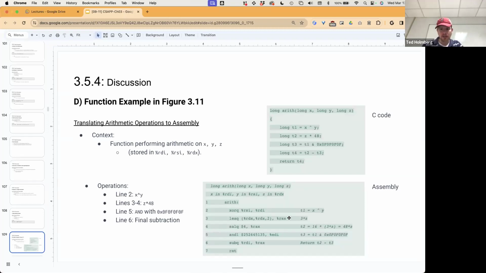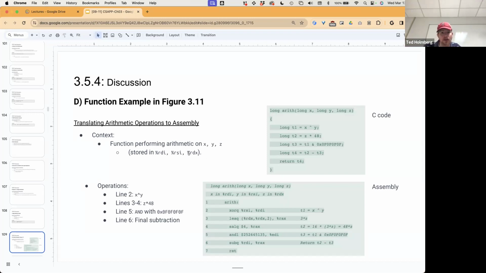And here, what you can see that we're doing is, in order to do this XOR, we can do an XOR right here. So the high-level XOR is using the XOR quad word as the operand to implement that part. And then this multiplicative property, take whatever our Z value is and multiply that by 48. Well, it's going to optimize that to be this load effective address operation. It's going to take RDX. And remember, our X, Y, and Z parameters are saved inside of RDI, RSI, and RDX in terms of what registers those are assigned to.